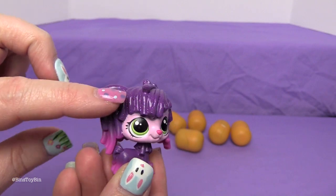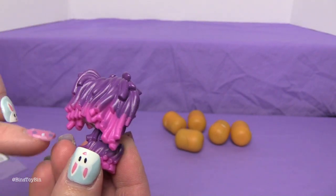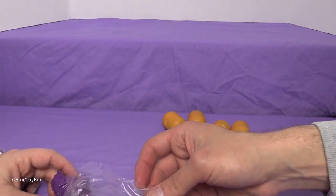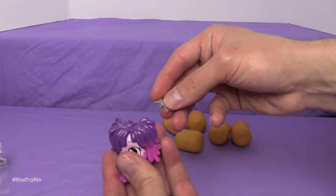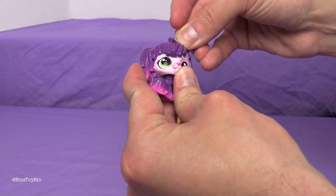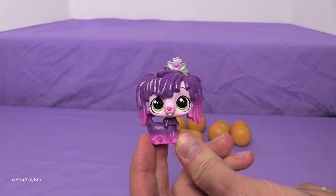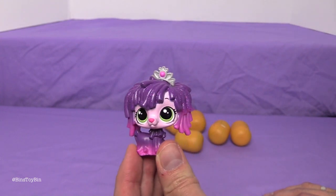Look at her! She has little glittery hair in the front, but the back is not glittery — just the front. And she has a little crown in there too. Don't want to throw that away! If you had any experiences at the Toys R Us Pony Pet Swap, we'd love to hear it, so let us know down in the comments. Look at this little dog, it's so adorable. This might be one of my favorite LPS figures ever.